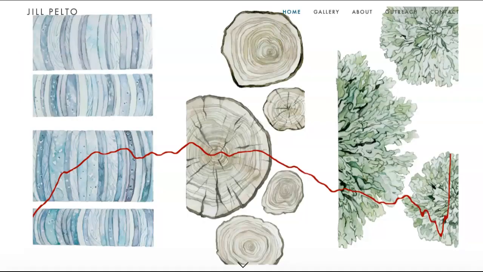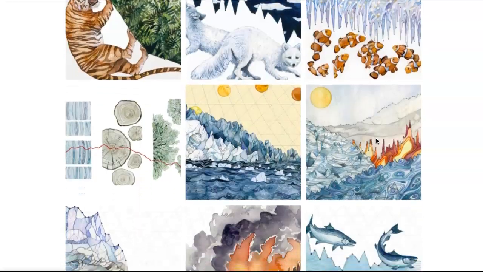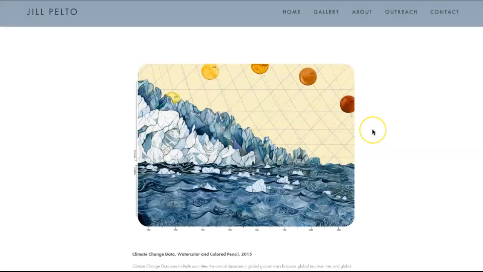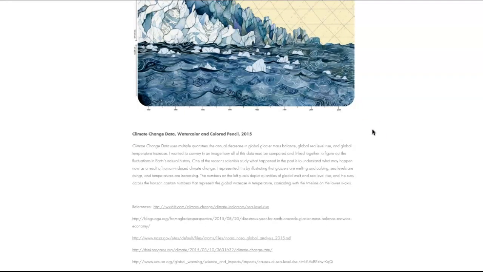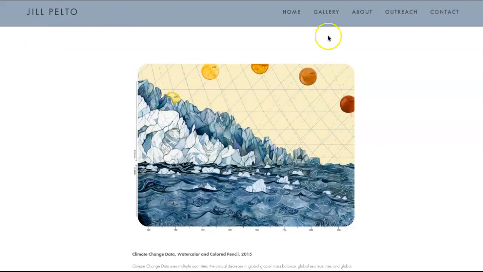This is an image of a bunch of Jill Pelto's work, and in the instructions, I've got the link for her website, which I would like you to go and check out, because when you go to the gallery here, you can scroll down and see many of her works. And in addition to just looking at them, if you click on them, not only will you get a better view, you'll be able to read her artist statement. There's a statement that goes along with each image explaining what it's showing and sort of her artistic vision. So it's definitely worth checking out, and I'd like you to do that after you finish this video.